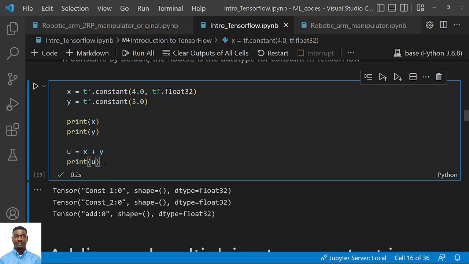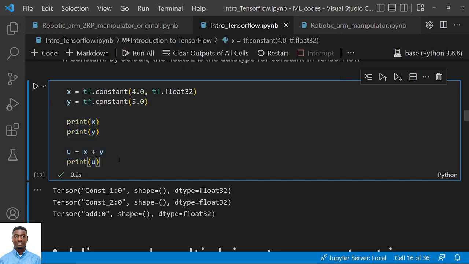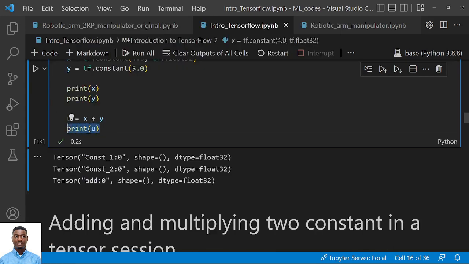But to actually get the output of x plus y, which is 4 plus 5, which is 9, I need to run u in a TensorFlow session.